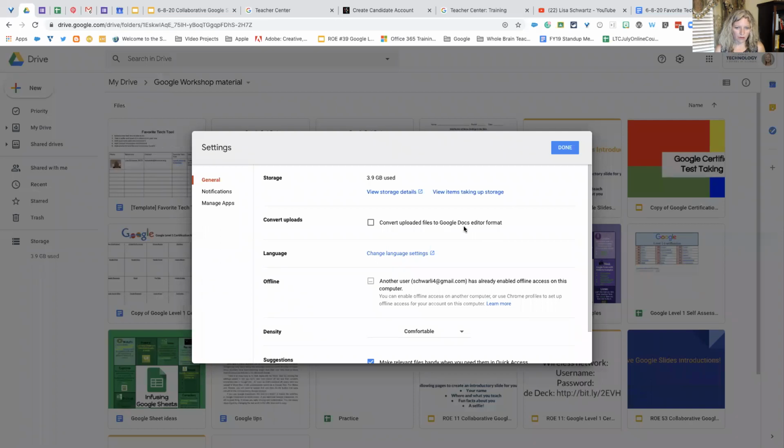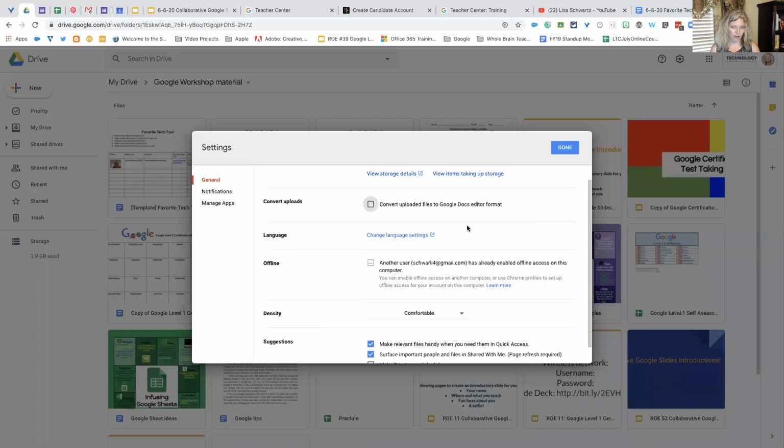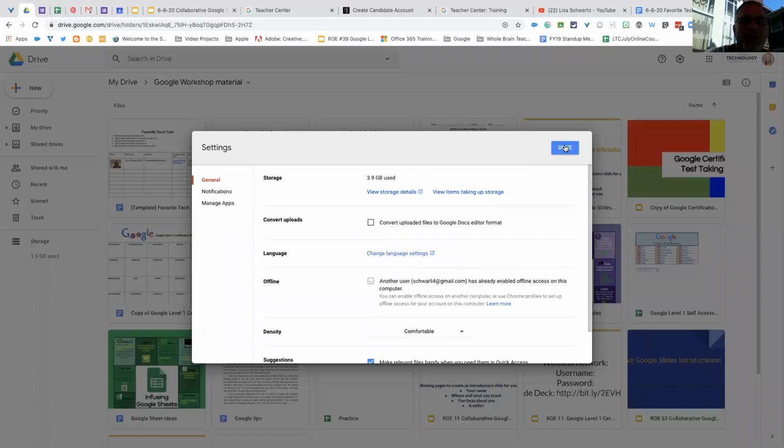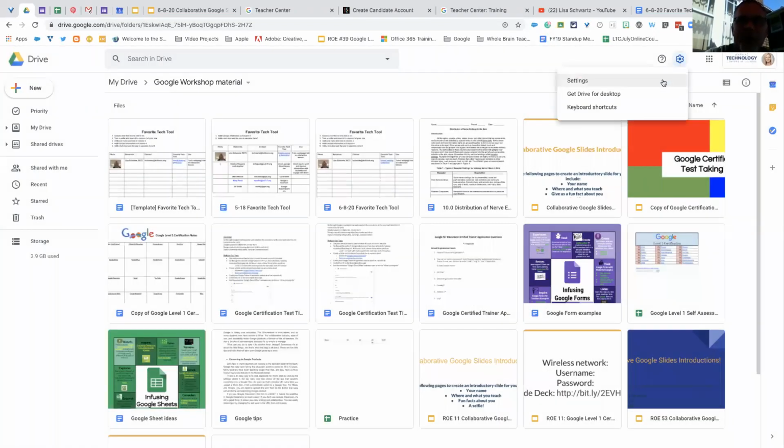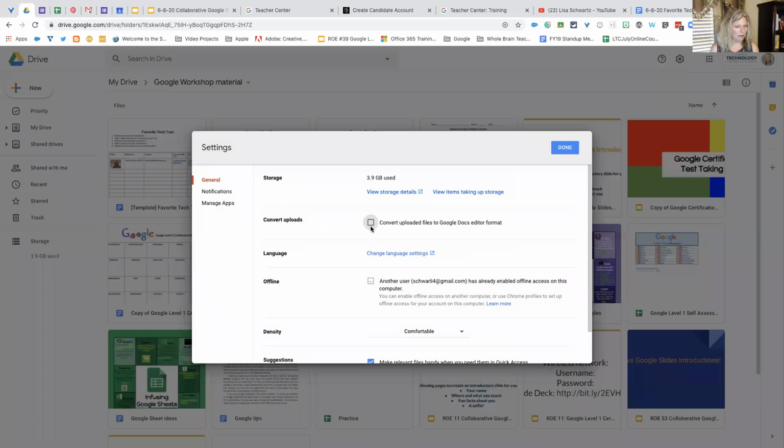Convert. Okay, I guess I'm just thinking not in Google, not for PowerPoint, but what I can do, I can convert uploaded files to Google Docs editor format. I don't know if that would work for PowerPoint, but that works for Word. Microsoft Word can be uploaded to Google Docs right there. So I would go to that gear when I'm in the folder where I have a series of these PowerPoints. Yeah, maybe try PowerPoints. I don't know if it would automatically change it to Google Slides, but I know from Word to Google Docs it does.